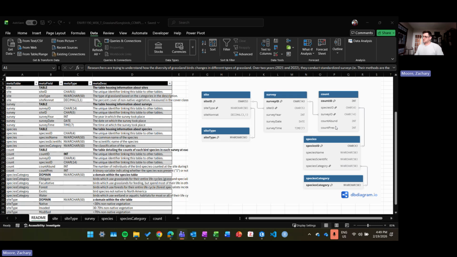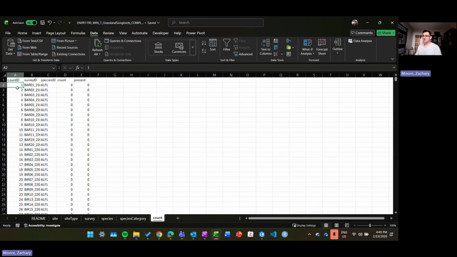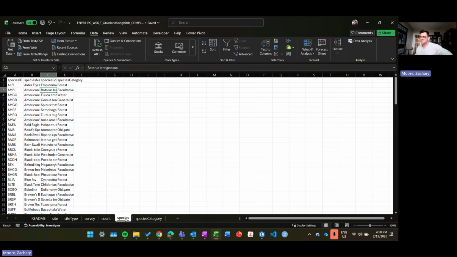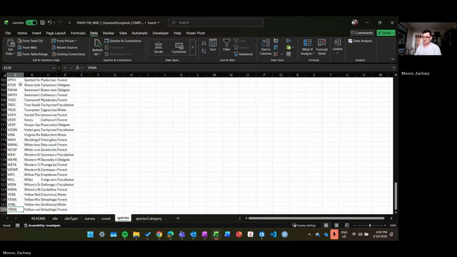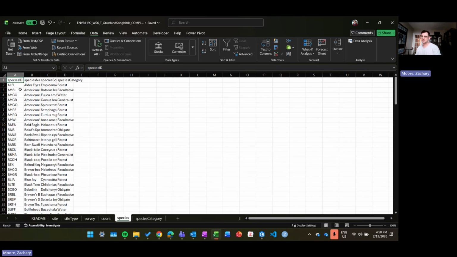We can connect this to the efficiency of how we store the data, because we can look at this count table and see that we have about 24,000 lines, because each time that we see a bird, we count it, and that's what goes into this table. Instead of putting all the information for a species, like its Latin name, its common name, and what classification you want to put it into, we store that in another table. Each one of the 127 species that we've identified in this study has a row in that table where we store all of this information.